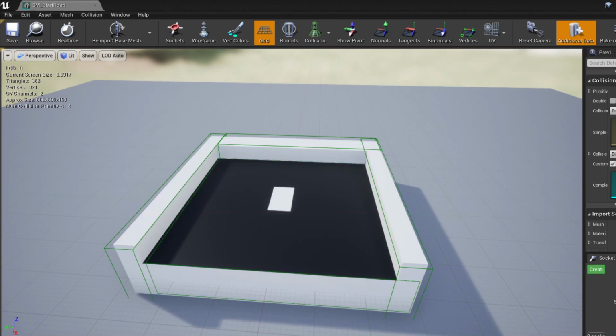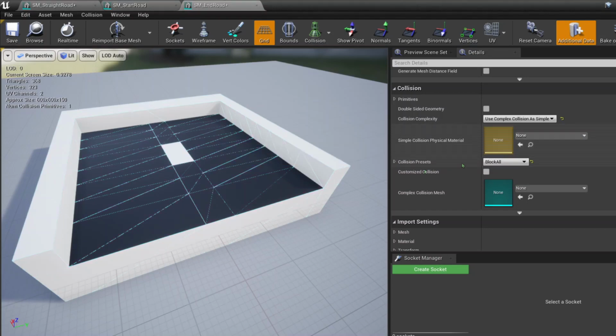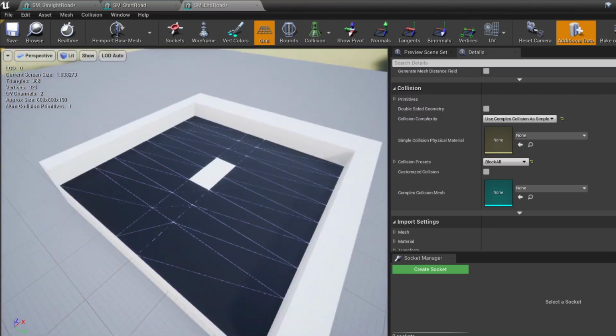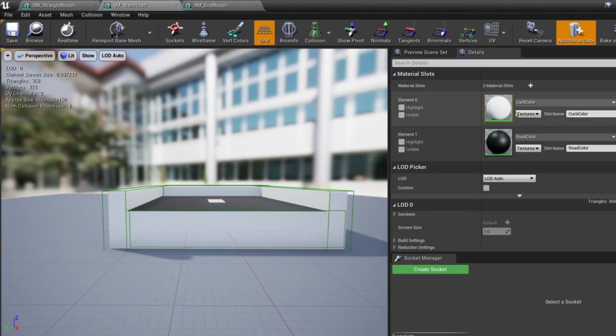Since we're using a procedural road, that means there's going to be a lot of curves and uphills and downhills, which means we will need more complex collisions to form within our mesh. So if I were to click Use Complex Collision as Simple, we'll notice that it will treat the collisions of our assets as the complex ones that were created for the mesh. And we can do that for all of them.